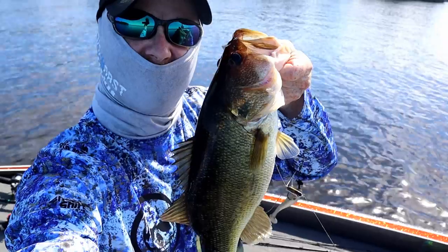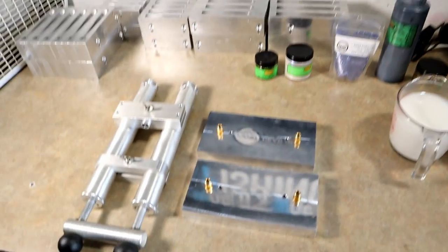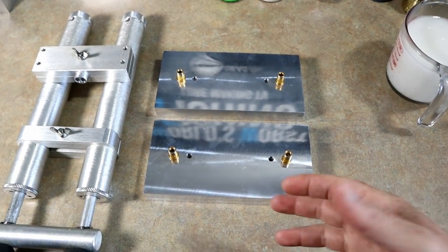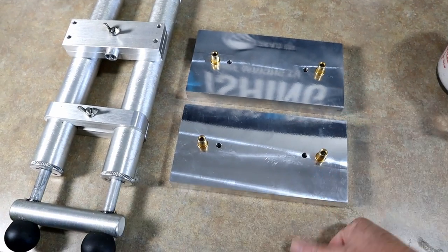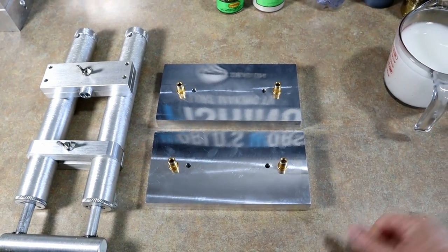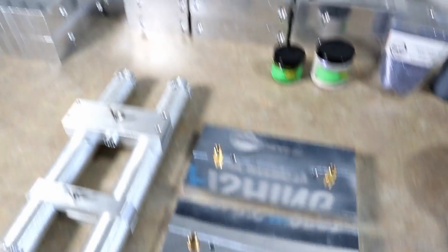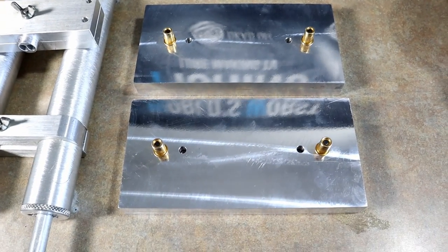Welcome back to the Fish Cave. Hope y'all enjoyed a little bonus fishing footage. Anytime one of the twins — Early and his brother Andrew, actual twins born within seconds of each other — calls you to go fishing, you go, because most of the time they're going to put you on good ones. Anyway, we have some new molds today. Josh at Angling AI Molds has decided to send me enough stuff to do a different mold every week for about 10 weeks.